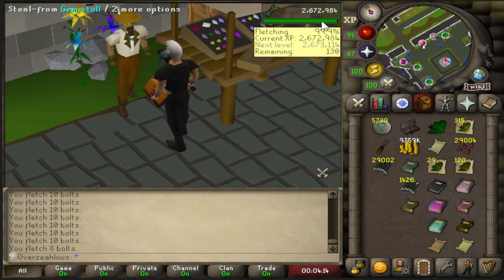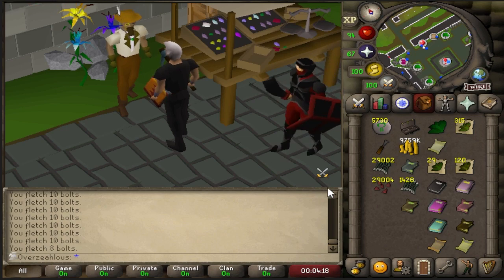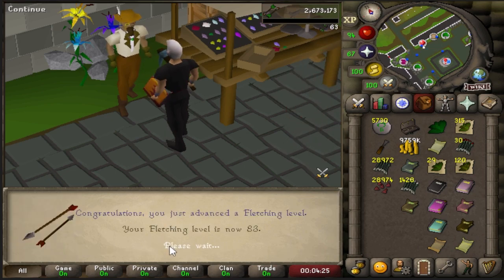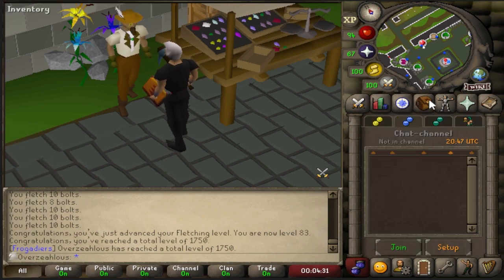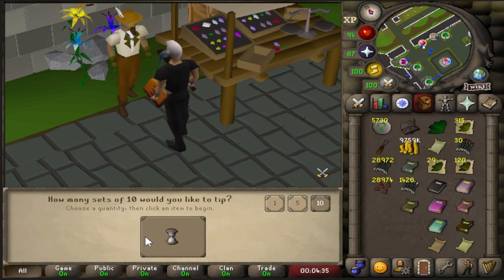So unfortunately I didn't quite get the level for the diamond bolts, but we've got plenty of ruby bolt tips here, so we should be able to go ahead straight away and get ourselves another fletching level. That is going to be 83 fletching. Do we unlock anything? We got 1750 total level. That's pretty nice. I'm going to announce that in the clan chat. I don't know if anyone's currently online. A couple of people.